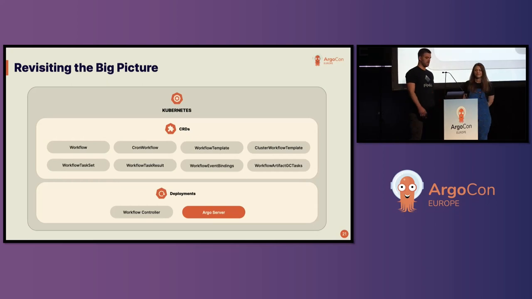In the previous couple of slides, we saw two Argo Workflows components. We saw what the workflow controller is, what its role is, and how it works. We also had Argo Server, its functionalities, and how an end user can use it. In the end, you saw the entire flow from the moment a user creates a workflow to the moment the first pod is created in the cluster.